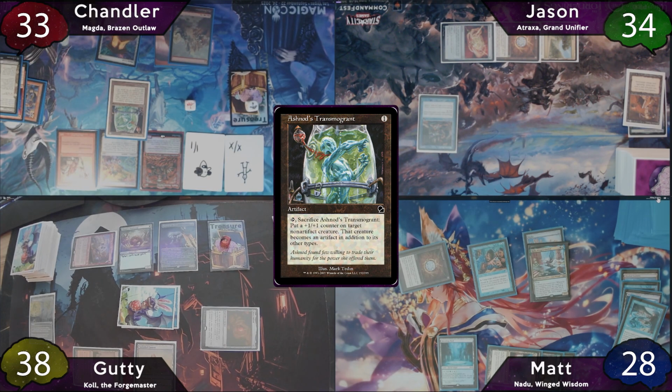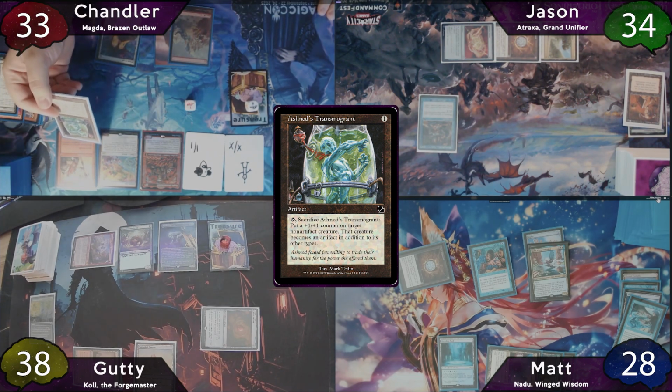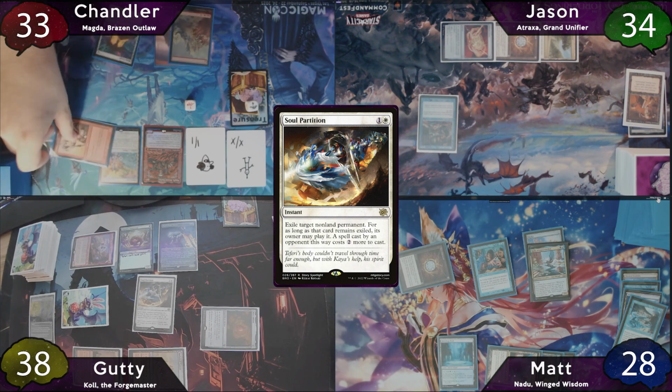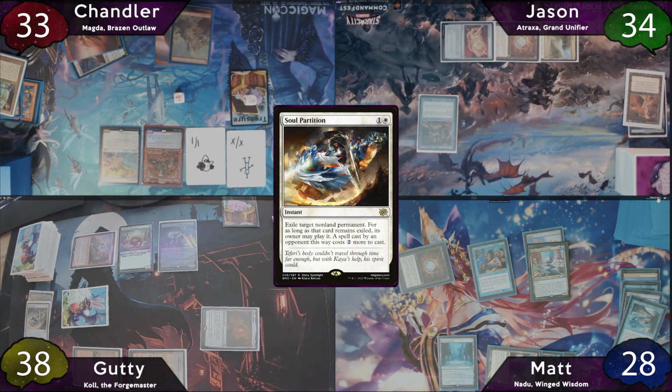And with it on the field now, Chandler has everything he needs to attempt to combo off. And he decides to go for it by sacrificing the Transmogrant, targeting his Dwarven Grunt. Gutty ain't having it though, and he'll Soul Partition the Grunt in response. Chandler will respond by tapping it to crew Clown Car and make a treasure, and then it's exiled. He can cast it for 2 more mana though, and that's exactly what he does.